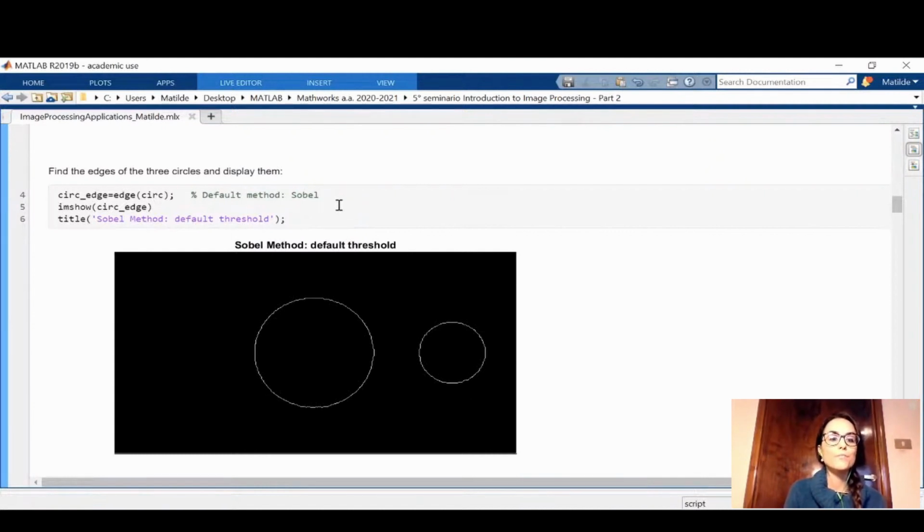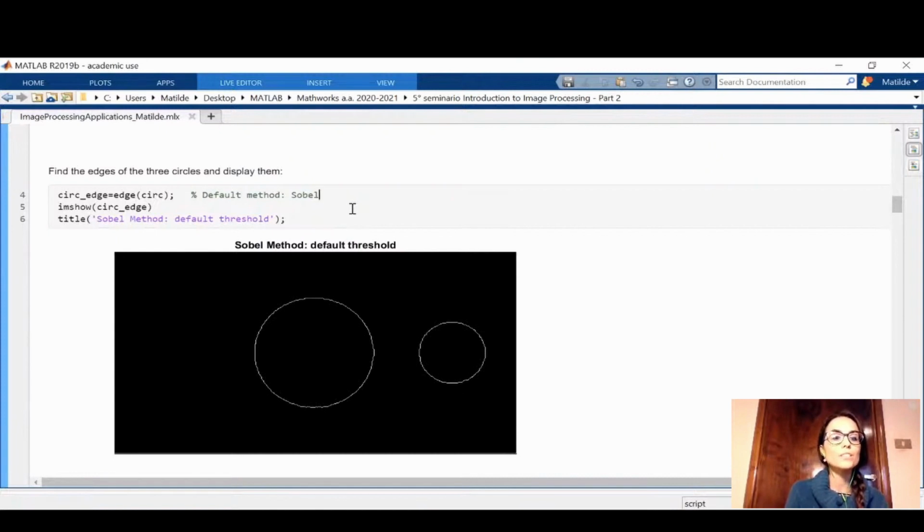So we find an edge thanks to the intensity gradient in the image. We apply this function to our image, and we will get circ edge, which is a logical array composed of 0 and 1 values.